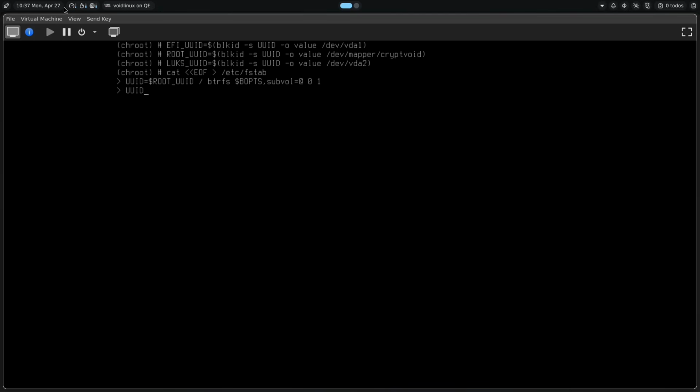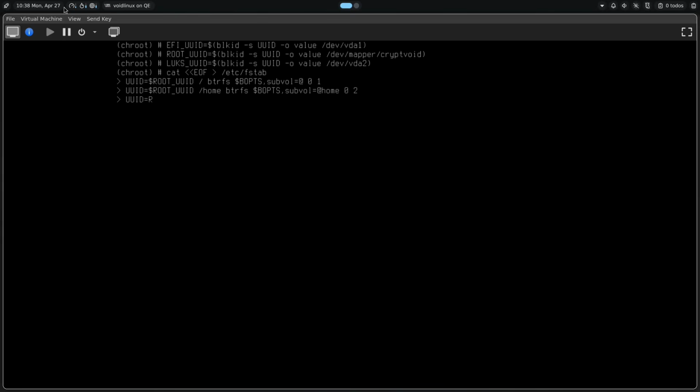And we'll say UUID equals $ROOT_UUID, we're going to say /home, and we're going to say btrfs, and then we'll do btrfs, subvol=@home, and we're going to give it 0 2.